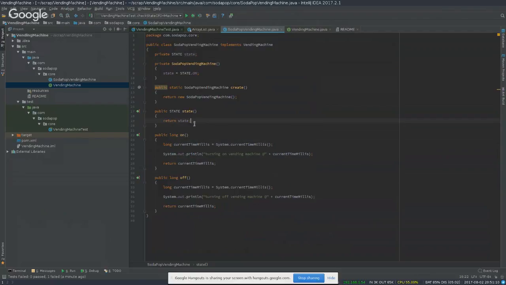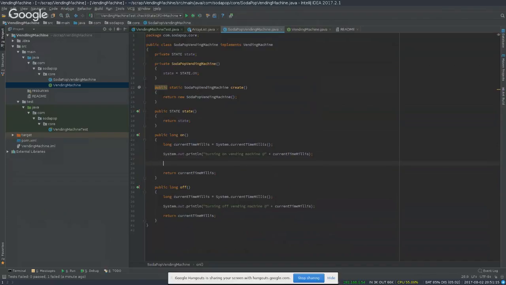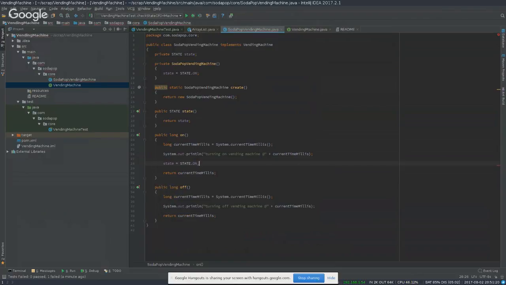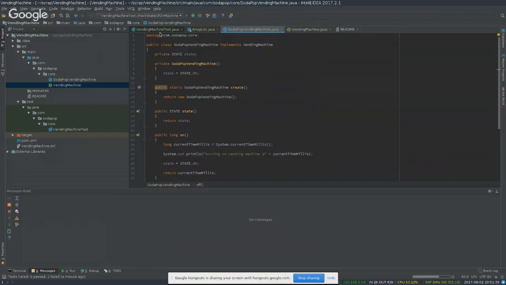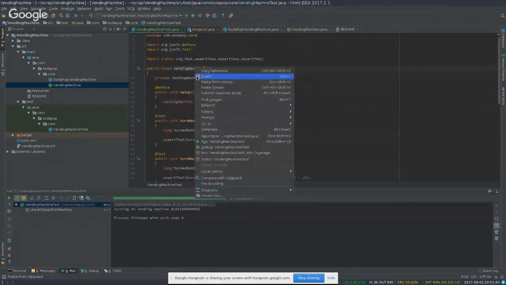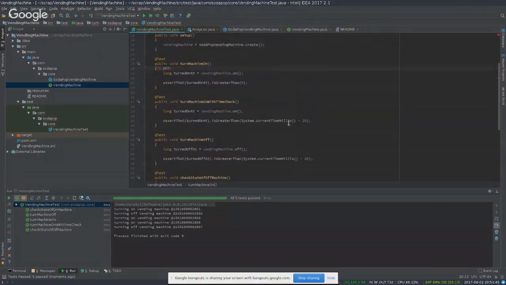So here what's going to happen is that we're going to return the state, because now we have a state variable. The key point to make the test pass is that if we turn it on, we make sure the state is on, and if we turn it off, we make sure the state is updated to off. So now we run the tests again. Now everything is working. So we run all the tests again. All right, fine, great. So now we also have a real internal state and we can check it. Great, moving on.